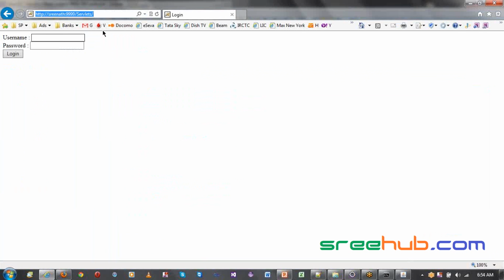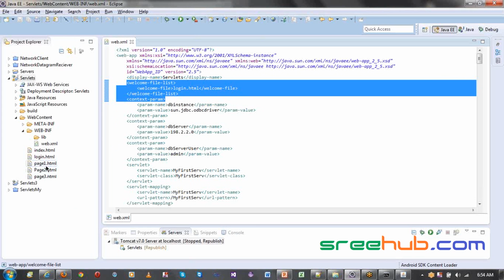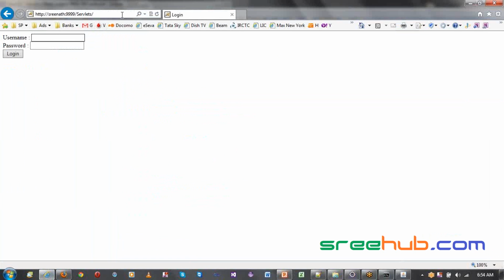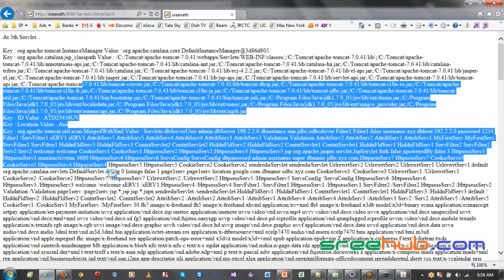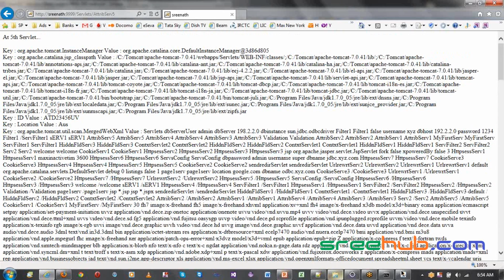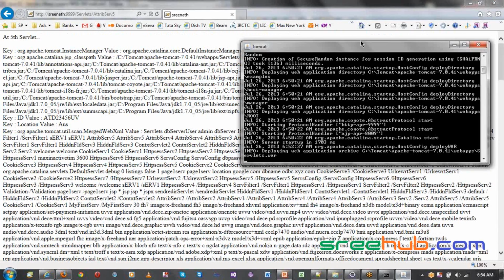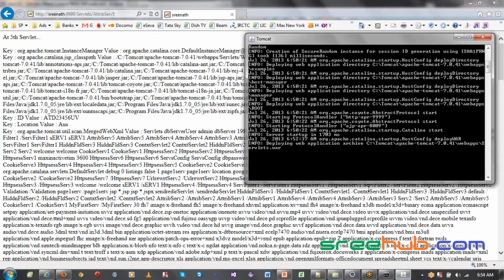Now, once you are in login page, let me go back and say, you know that there is a resource page 1, let us say, or page 2.html, or page 1.html. You can directly go to your browser here, just type in page 1.html, and it will take you to page 1. Now when you go, it completely works as we used to see. Everything works the same. We have already seen. So everything here is working from something called a Tomcat. Now whatever you do will be shown over here in the Tomcat log.